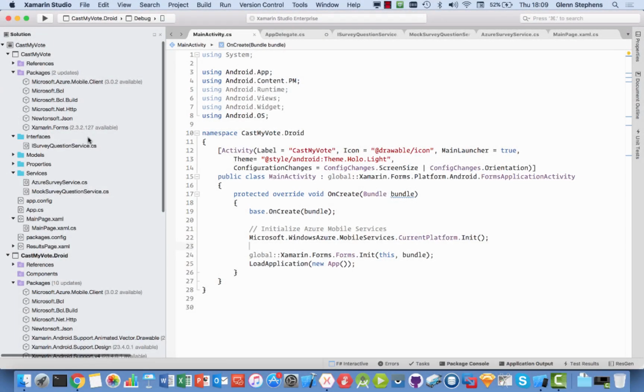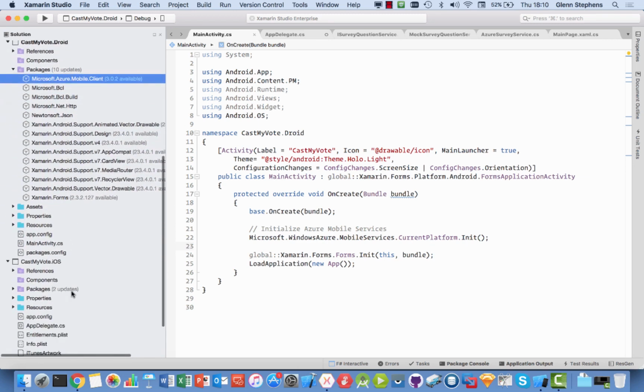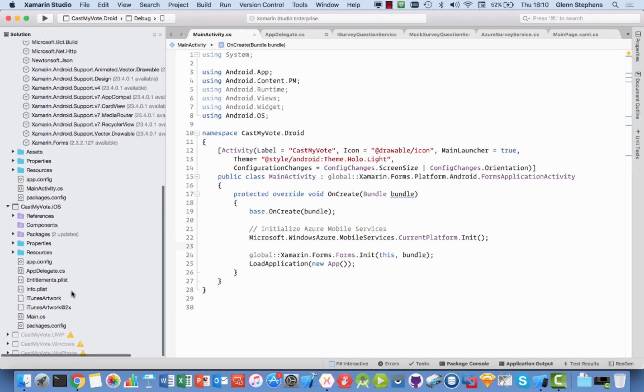So let's do a quick review of that particular lab exercise. Now, fundamentally, the first thing we need to do is to add a reference to the Microsoft Azure Mobile Client package. So we just add those from NuGet. And not only do you add it to your shared code, like the portable class library we have here, but we also need to add it to our Android and our iOS and Windows projects. Obviously, because I'm using Xamarin Studio, I can't add it to the Windows projects.